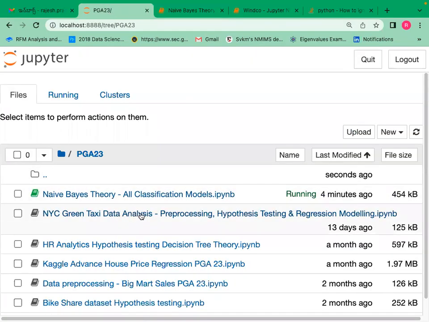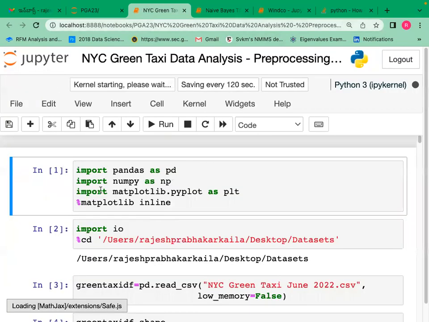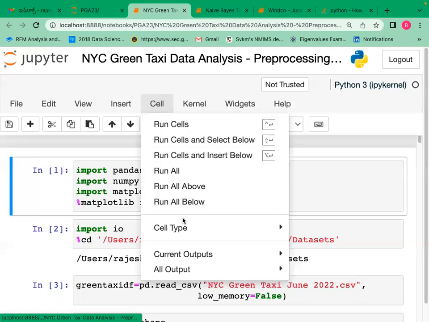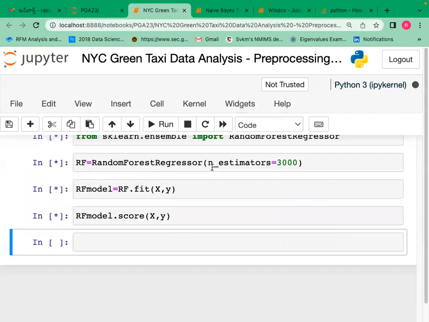So same thing, you can run on the New York taxi data where we have built regression models. New York City green taxi data is there, right? Where we have built all the regression models up to random forest, I think. Oh, 3000 trees, it will take time.